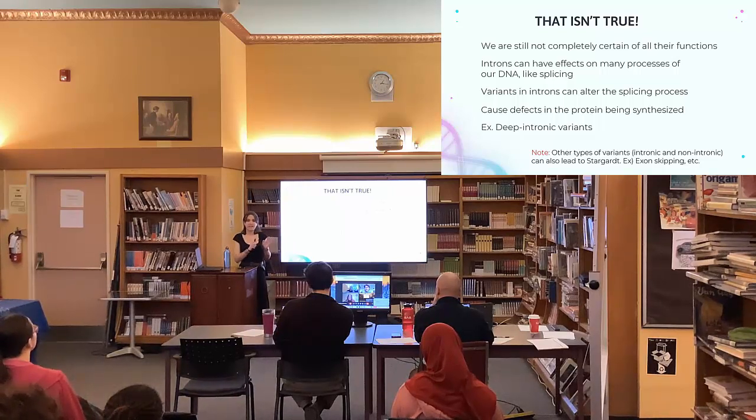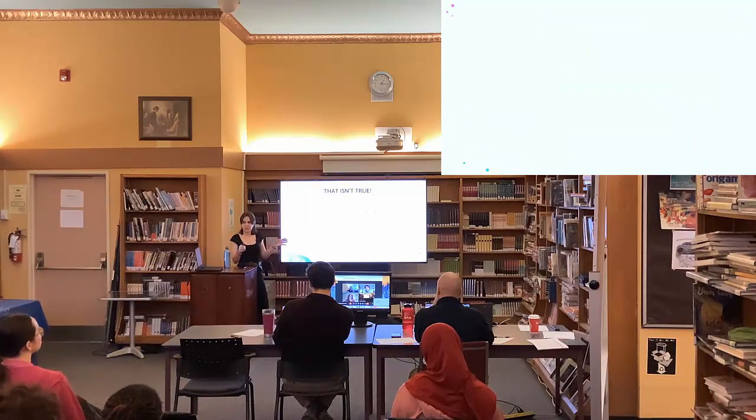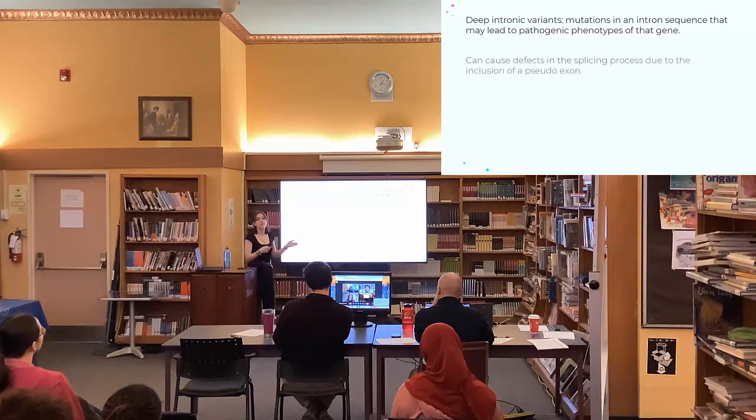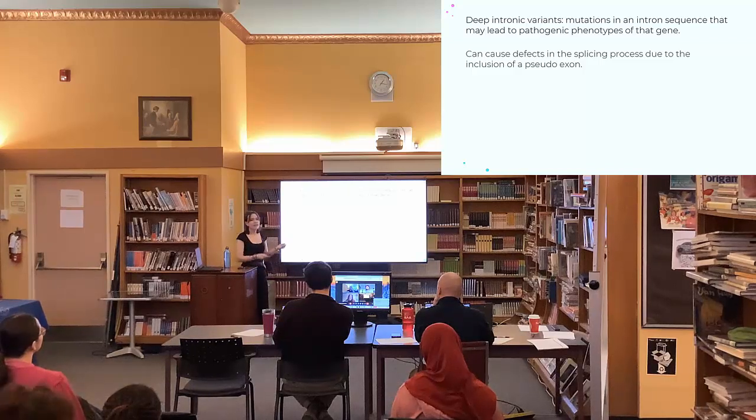I would like to note that while there are many other types of variants in intronic or non-intronic that also lead to disease, we're only focusing on these types of variants for this research. So deep intronic variants are mutations in intronic sequences of DNA that lead to a disease or a pathogenic phenotype of that gene. They can cause a defect in the protein being synthesized due to the inclusion of a pseudoexon in the mature mRNA. But what is a pseudoexon?